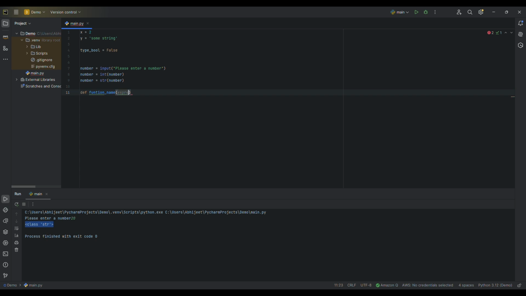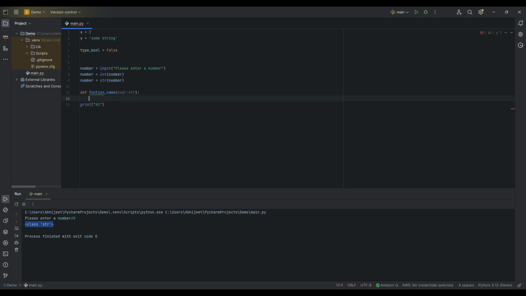Let's say I send an expression here which is of the type string, colon, and here the function body starts. Now whatever you write here, for example a print function, hi, you see this indent tells the Python interpreter that this statement belongs to this function. If you don't do this, it will complain.